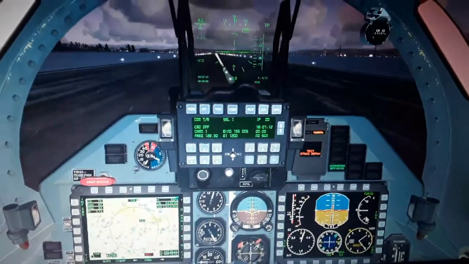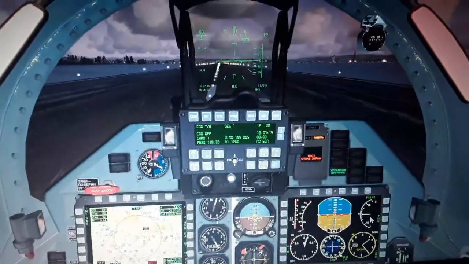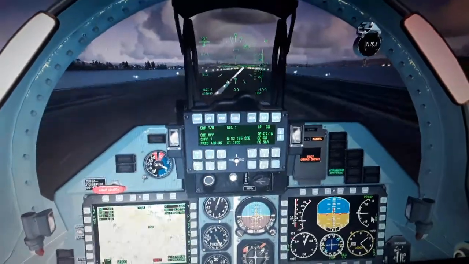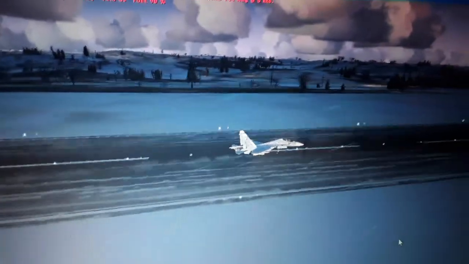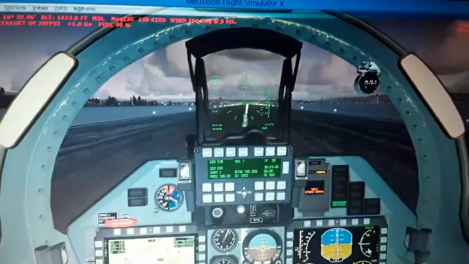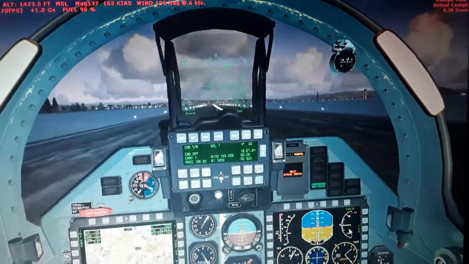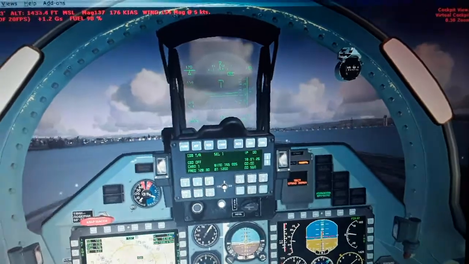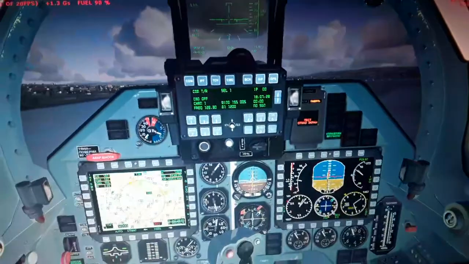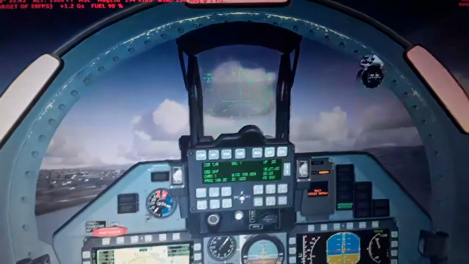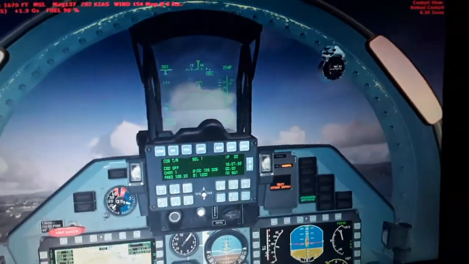So we have 80 knots, 90, 144 knots, and we can go. Here we go.